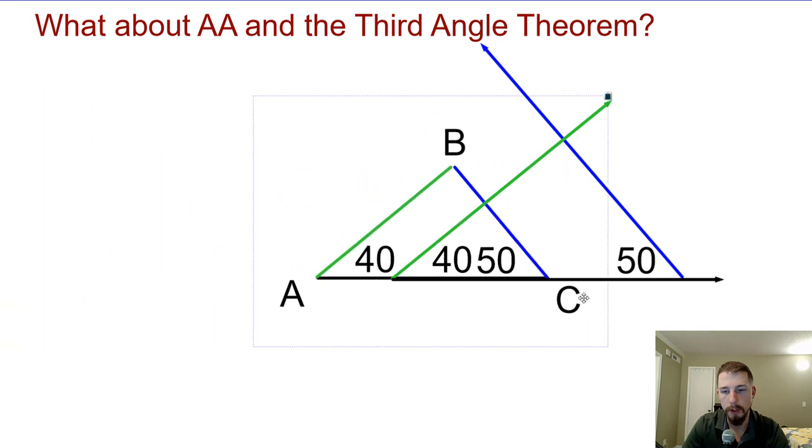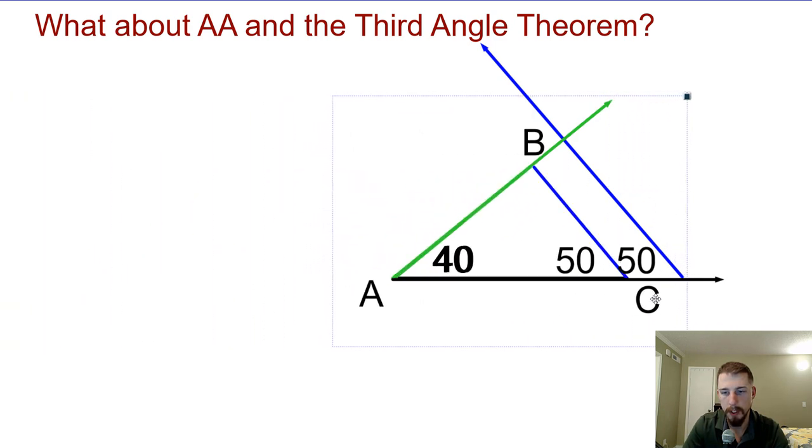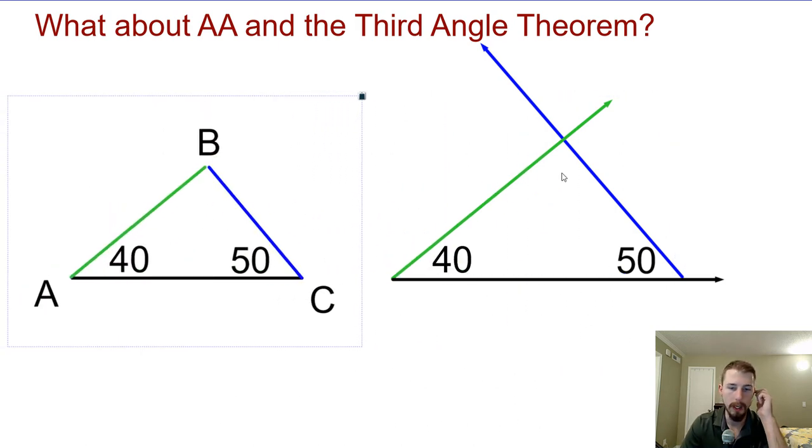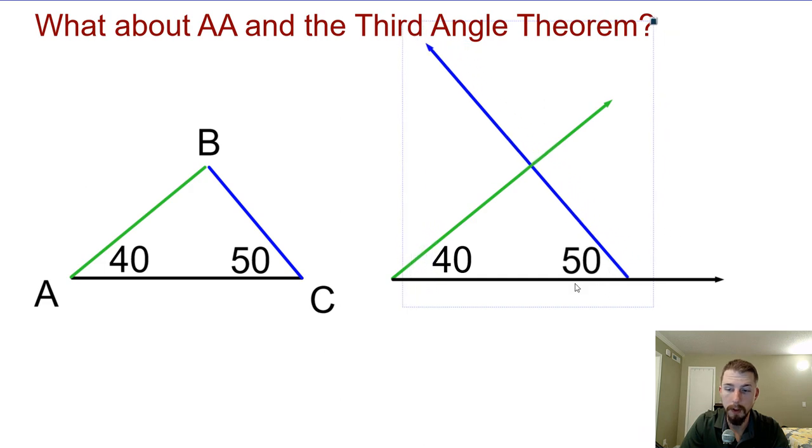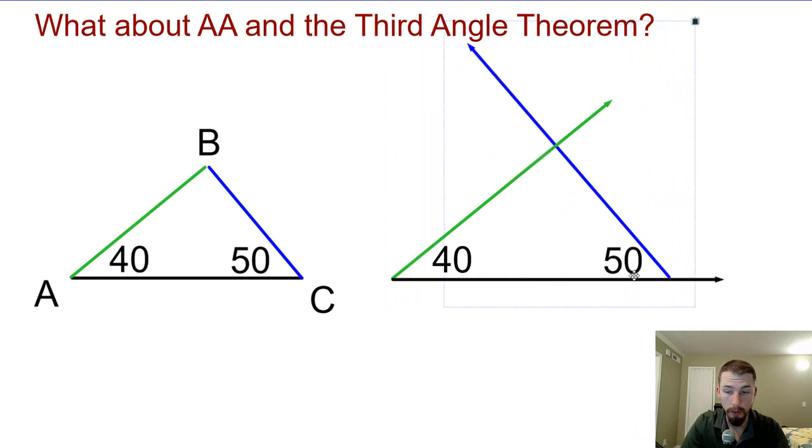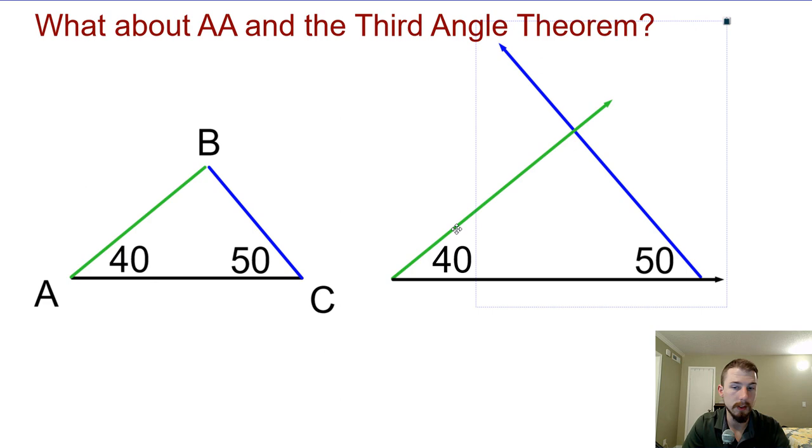So if I move this one over here, are they necessarily going to be exactly the same size? No, they're the same shape, but not necessarily the same size. Now, the reason for this is that when we have all the angles, the triangle still has a degree of freedom where it's allowed to get larger or smaller. So this part here, this 50-degree angle, could be smaller or it could be further out, right? And they still have the same three angles, but they're not going to be congruent.